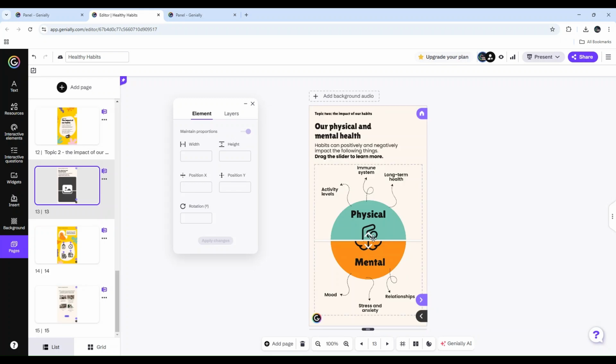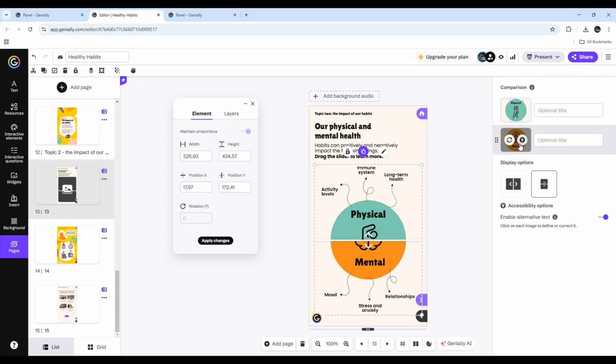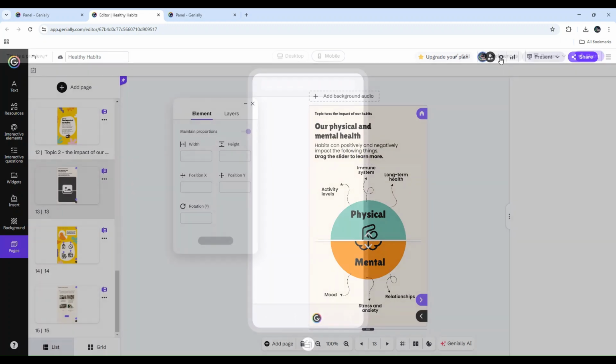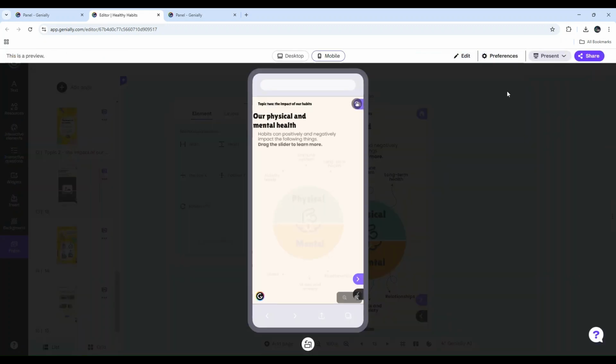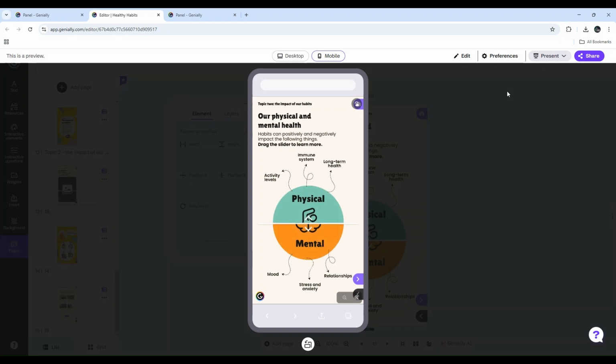So here's this kind of image comparison function, which they've just implemented, and it's super easy to do this. You just upload two different images, and if I click on it and click edit, you can see that you can also change the display options, whether it's a horizontal comparison or vertical. And I can add the alt text as well, which I would do in this instance, particularly because I've added text onto the image, so I need to describe that. And then if I just preview, I'll show you how it works. So it's really, really easy. You just drag the slider bar up and down.